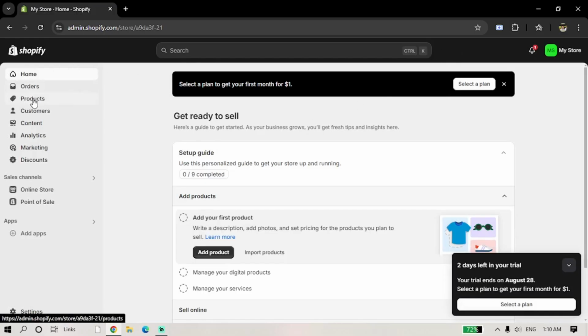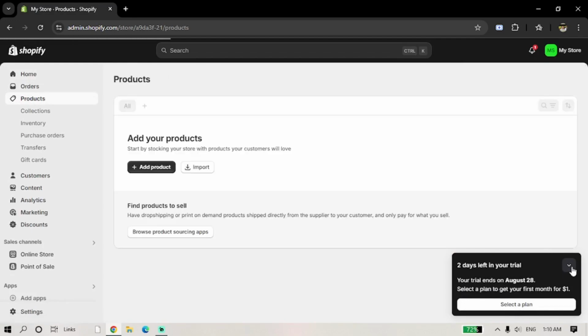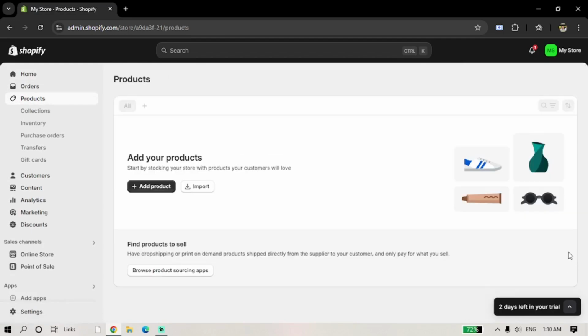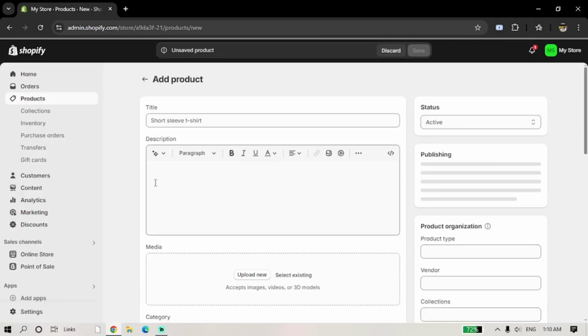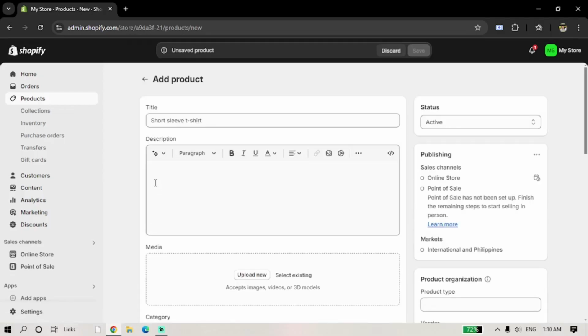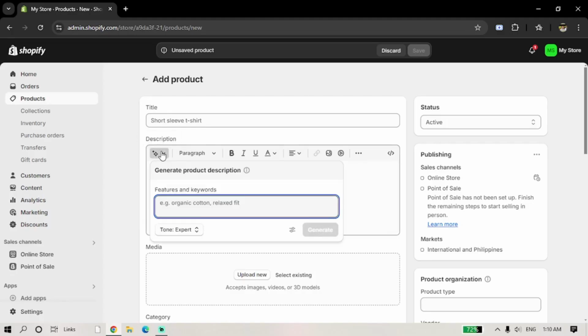When you're adding a new product or editing an existing one, you'll see an option to generate content next to the description field. Click on this button and Shopify Magic will analyze your product and generate a description for you.